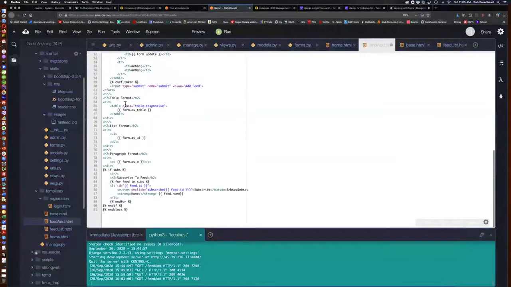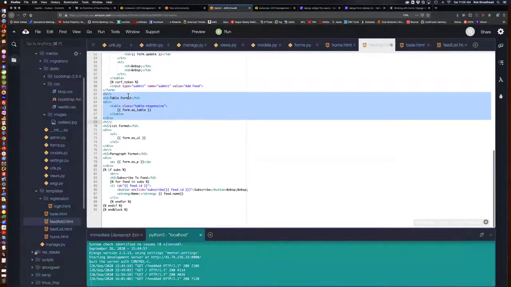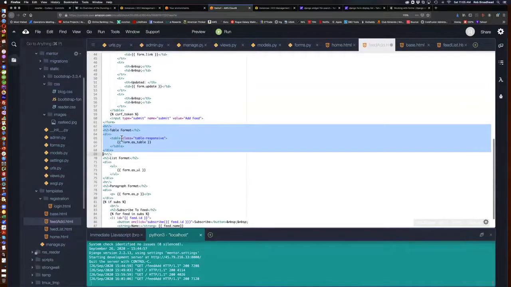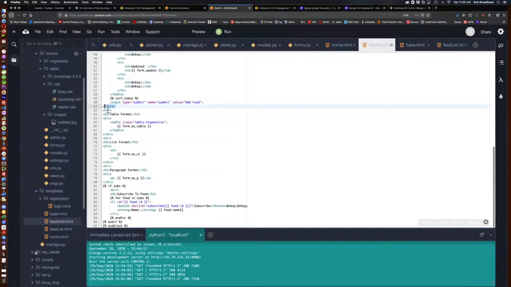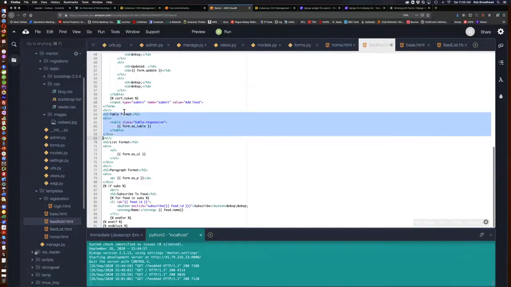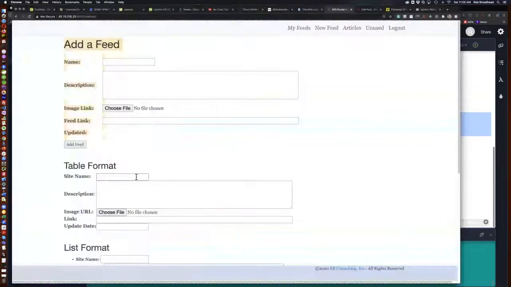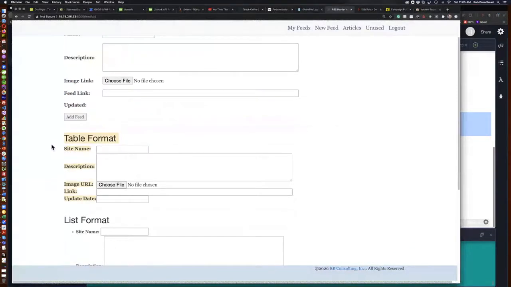Now, if I wanted something simpler, I can come in here. The only thing I'm lacking here is the form. So I could basically take most of this code that's within the two form tags, and I could do this, which is obviously a lot less code. I just define a table, and then I populate the table by form as table. Instead of getting all those different values, I just call as table. In that case, boom, it's giving me a table. It sets it up with the first column as the name, the label, and then the rest of the table basically tries to size itself out to be all your fields.